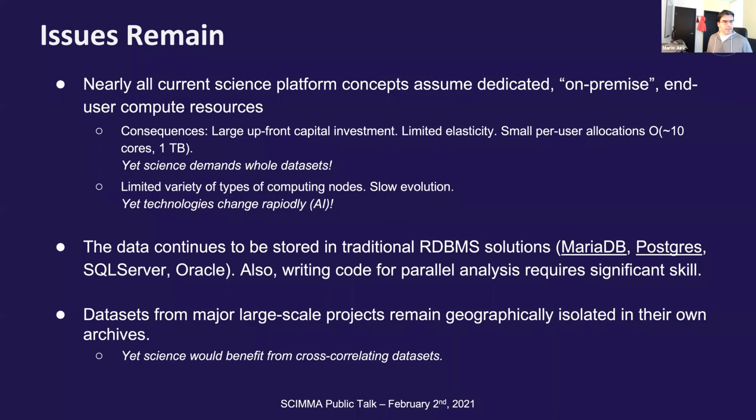And then I think the biggest concern I have about where things are going right now is that, I usually talk about this with my LSST hat on, but Rubin is not going to be the one big observatory out there in the 2020s. LSST is not going to be the only large data set. There are going to be many of them. And where things seem to be going is that these major large-scale projects are going into different archives, and there's a danger that they remain geographically isolated. Yet the science would really benefit from cross-correlating a lot of these data sets.